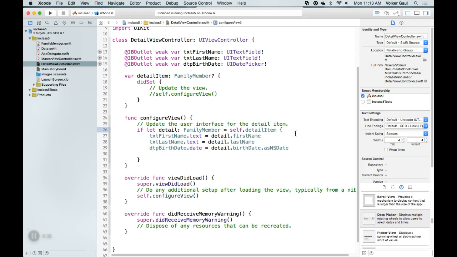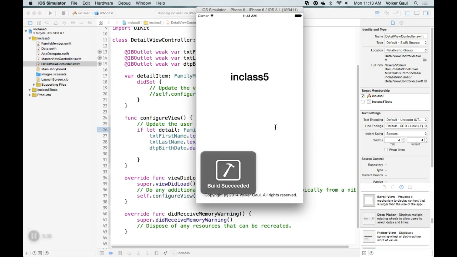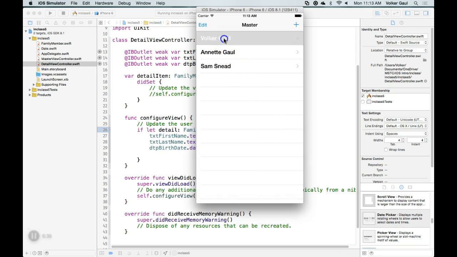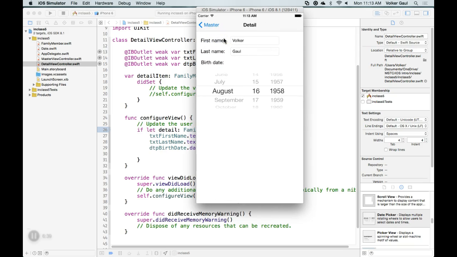When I initially built my date class, it didn't have that as NS date, and then I had to find a way to send it to a date picker. The date picker wanted the NS date. I could have just pulled the property out, the date, but it's a very lame property name. So this says, give me the birth date as an NS date, and to me that makes perfect sense. Question is, does it run? There we go.